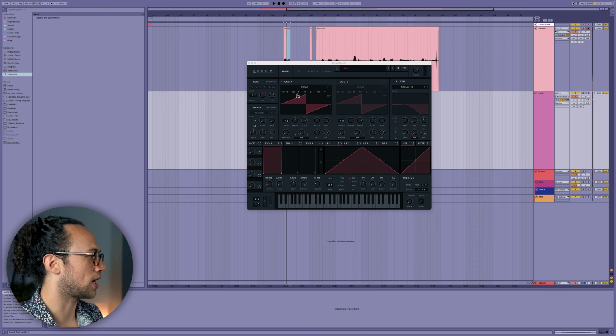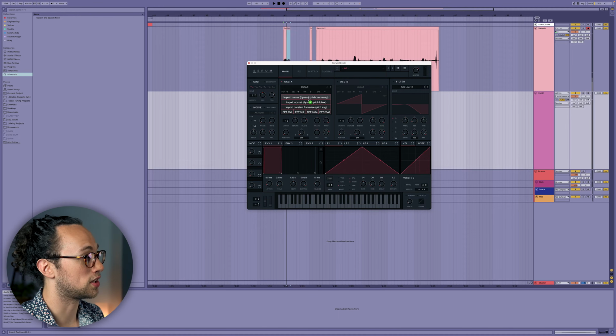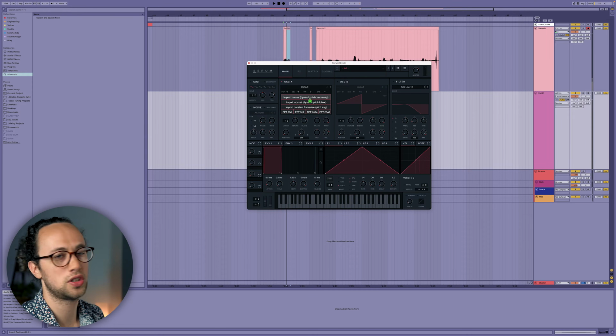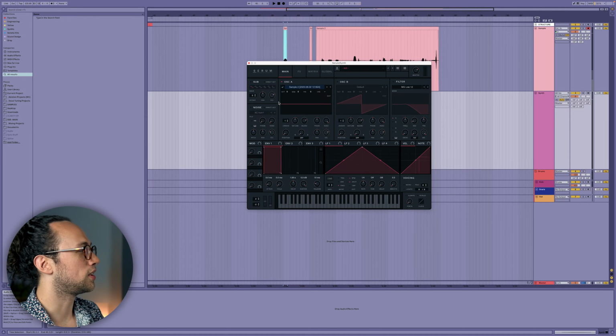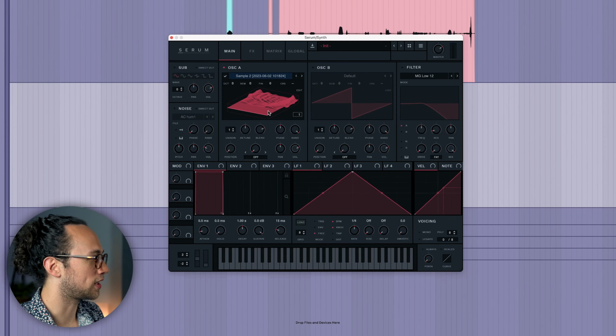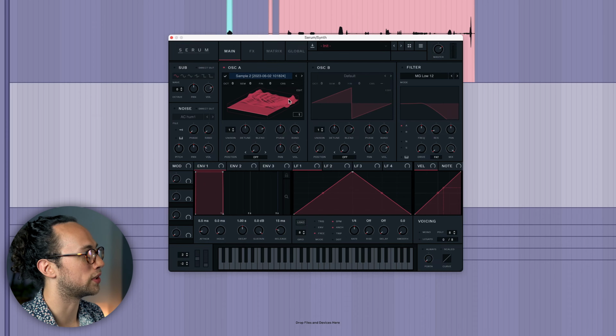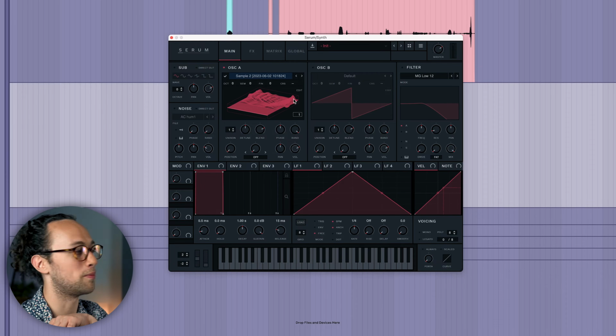And then I'm just going to drag it into one of the oscillators here, oscillator A, and let's just use the normal import. A lot of times with plugins that use wavetables, you don't even have to select through any of these. This is just a quirky option from Serum. So we'll just import it, and you can see that it's just a flat line right now, but if you click, then you can see the wavetable, and you can see that this is where the series of snapshots begins. There's a little bit of silence here, and then it moves to this really cool mountain range looking thing like you see on certain types of maps, right?